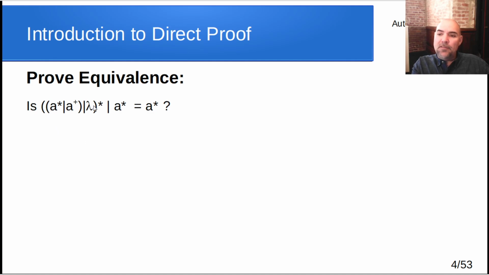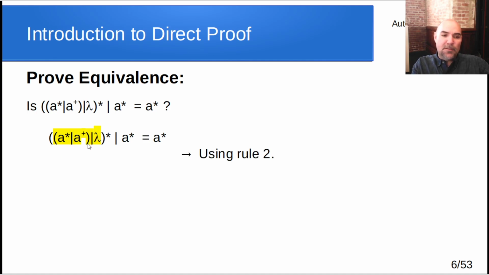So in this example we have here, is this thing on the left equal to that thing on the right? Is all of this equal to A star? Are those equivalent expressions, meaning do they define the same language? We could go through and manipulate that. This part on the left, where these are all separated by the union operator, or the or, we could regroup using rule 2. When we regroup, we've just moved the parentheses around the plus and the lambda. We have a rule for that, which was 15.